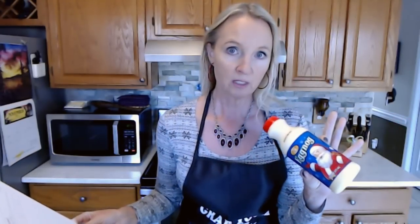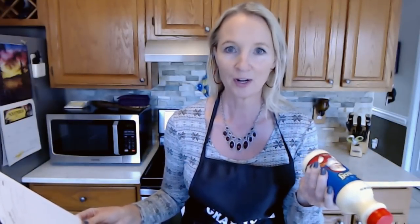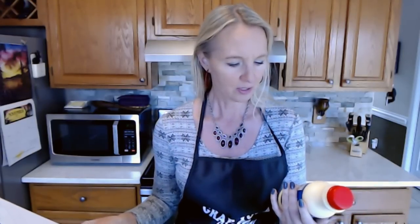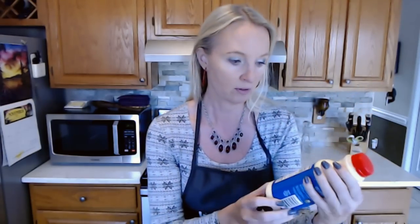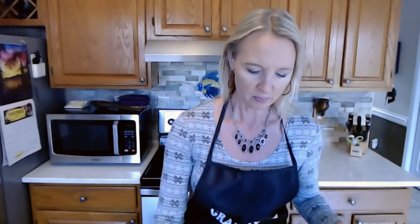And I'm going to try some of this before we leave this little moment here, because I kind of feel like I need to actually try eggnog before I try it in a bread. So I'm going to give this a try. Oh my Lord. This container, this little bottle is four servings. Goodness gracious. We won't discuss the nutrition info. It doesn't matter. Don't worry about it. Don't look at it. I'm going to take just a little juice glass and try a little taste of it. I'm not a big fan of stuff like this, but I'm going to try it.